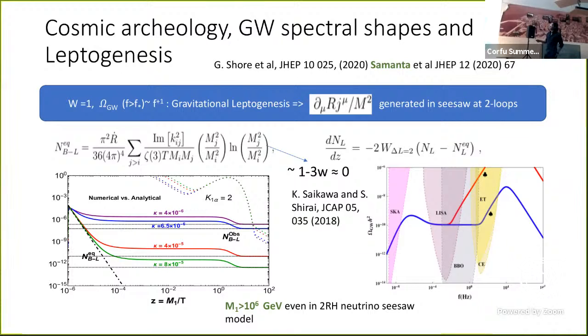This is the equation which governs the evolution of the asymmetry, where the ΔL = 2 processes in seesaw models try to keep the lepton asymmetry in equilibrium, and once the rate goes below the Hubble expansion, the asymmetry freezes out. It's similar to the freeze out of dark matter, and at the scale of the lightest right-handed neutrino, you can have another washout, and finally you get what you need to make it successful. But the main point is this equilibrium asymmetry, and therefore the final asymmetry is proportional to 1 minus 3ω, where ω is the equation of state.